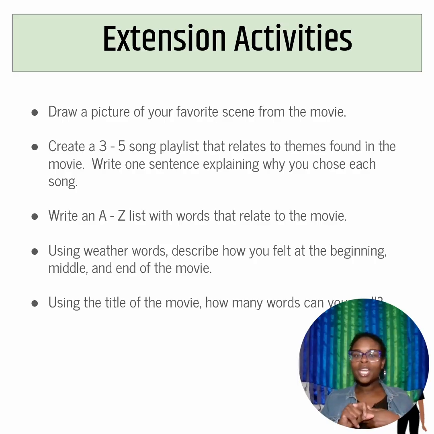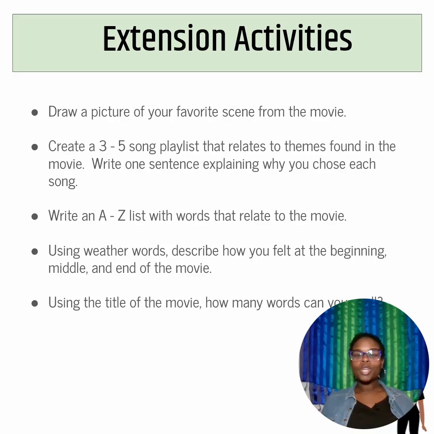The first one is you can have the kids draw a scene, their favorite scene from the movie. I always tell the kids there can't be any white space, because I find that the illustrations are so much better when you do it that way. They're more detailed, and they actually create more of a setting to go along with the scene instead of just throwing random characters on the page.